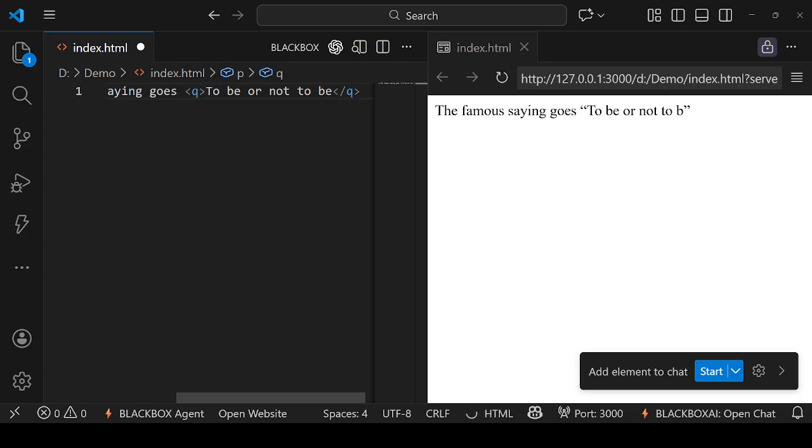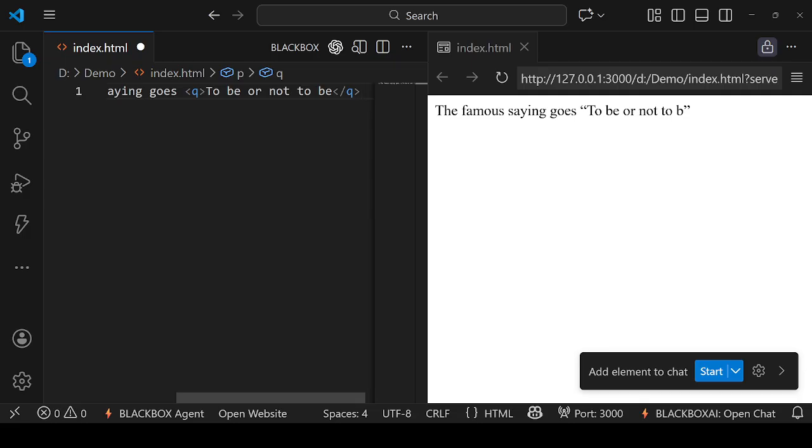The browsers will automatically render it as the famous saying goes, as you can see in the preview tab, to be or not to be, with the proper quotation marks added automatically. So, like the blockquote tag, you can also use the cite attribute with the Q tag to provide a URL reference to the source of the quotation.